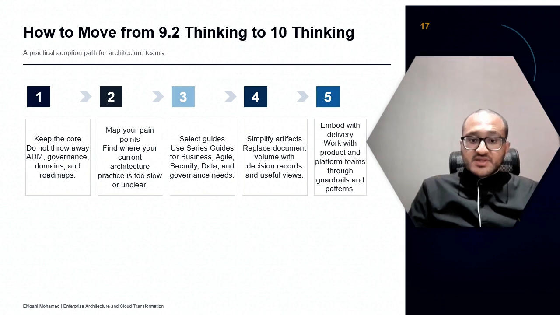So this can be considered as an upgrade to the operating model, because it changes how architecture works.